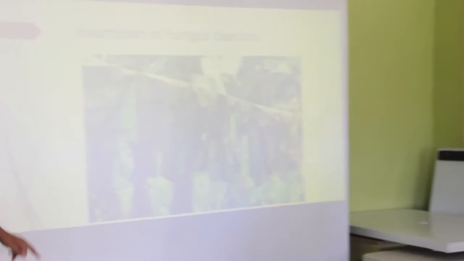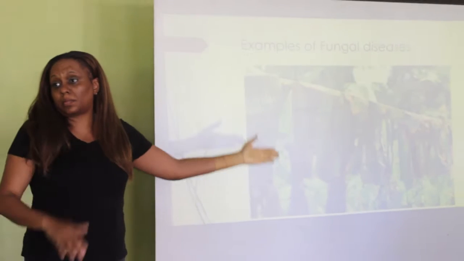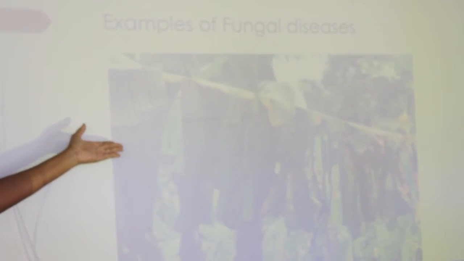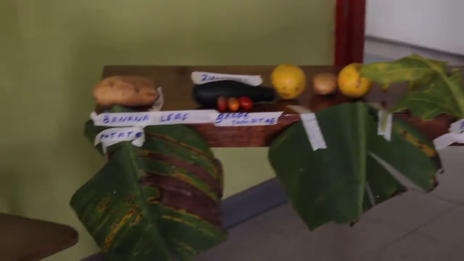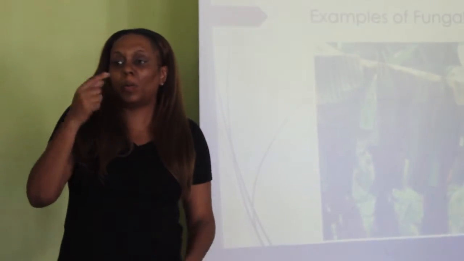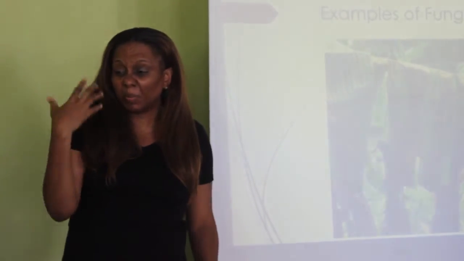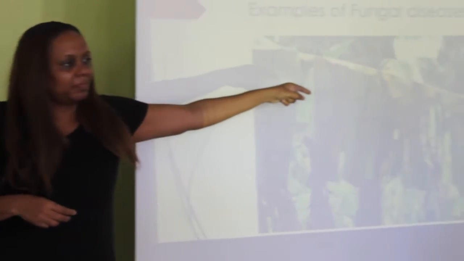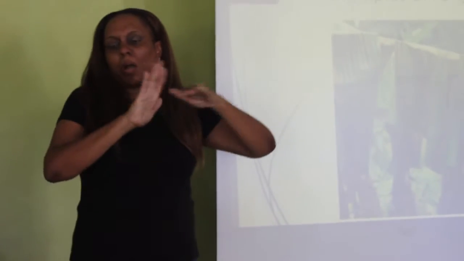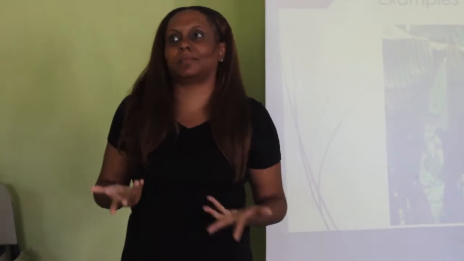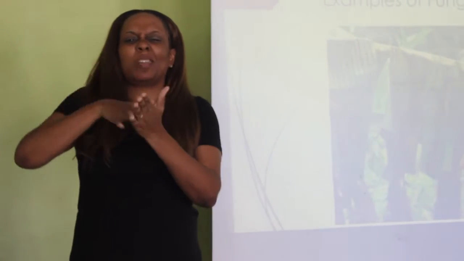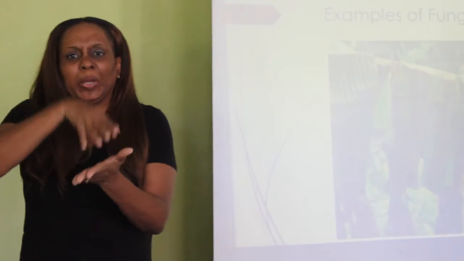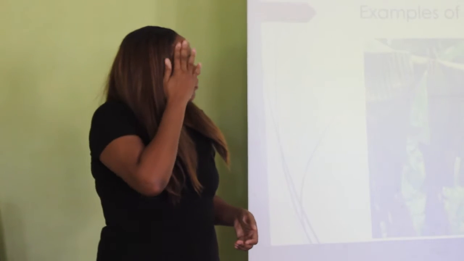Right, we have more examples. I'm certain you are identifying this. Anybody can tell me? Banana? Banana. Right? And we can see it over there. We have one that I cut for you this morning. On your right, you see what the banana leaf should look like, very green and lush. But over there, we are identifying this problem that is called yellow sigatoka. Now, all of these diseases have names, and as you become more studious, you will eventually learn the names of the diseases that will affect your crops. The yellow sigatoka on the banana plant over there.